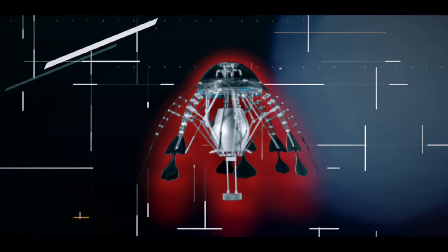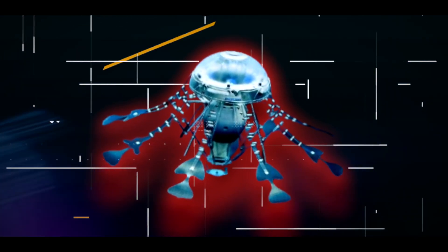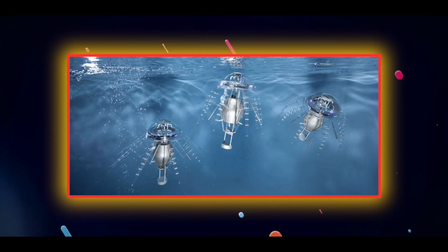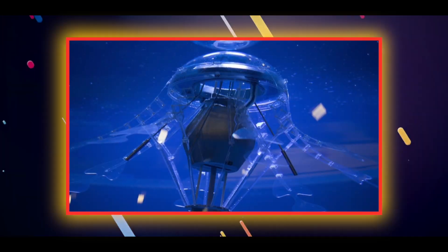The Aqua Jelly is not just visually pleasing with its captivating translucent hemisphere — it's also a marvel of intelligent design. This underwater wonder possesses an adaptive mechanism that can replicate swarming behavior, with eight tentacles extending from its central watertight body for propulsion. This underwater robot is equipped with an annular control board featuring light, pressure, and radio sensors.